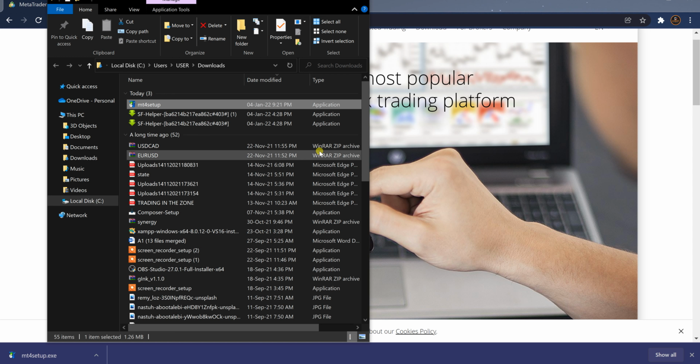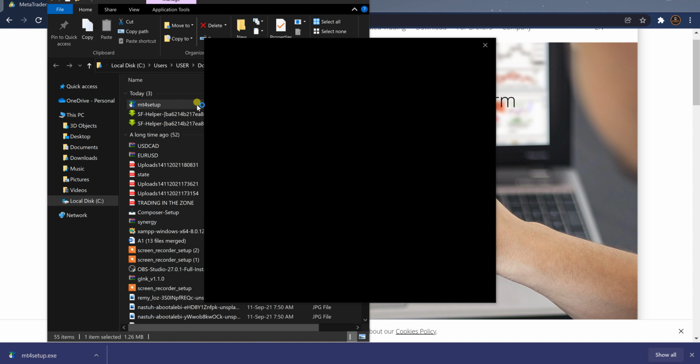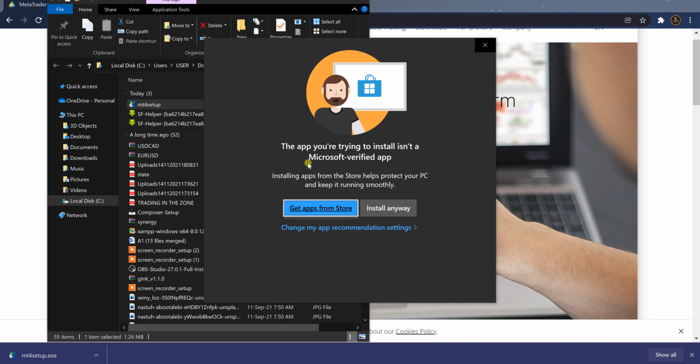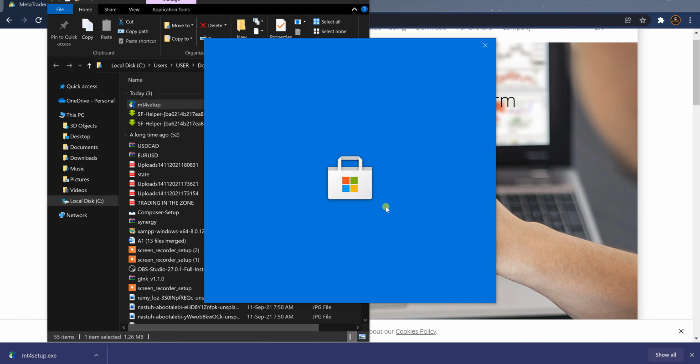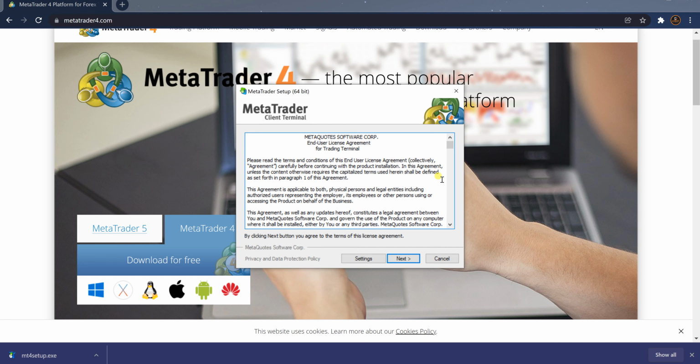So the next thing you'll do is to double click on the downloaded exe file of this MT4. If this happens on your system, you have to click on install anyway for you to run the MetaTrader 4 application. When this box appears, it is the MetaTrader 4 client terminal.